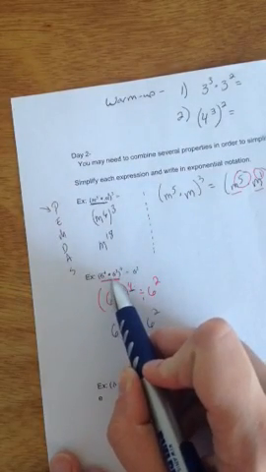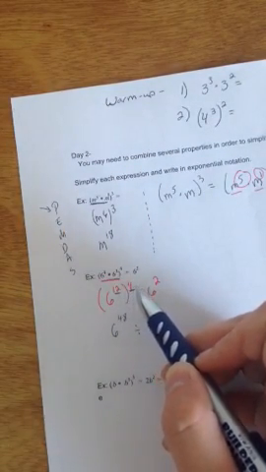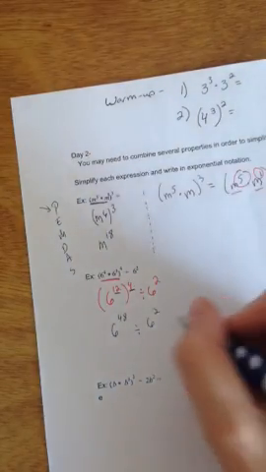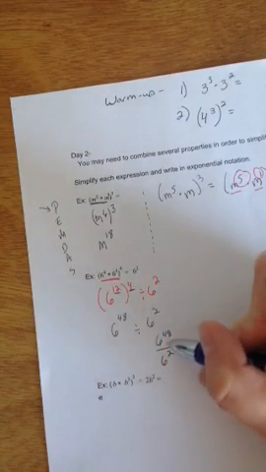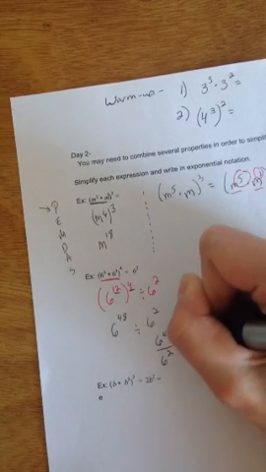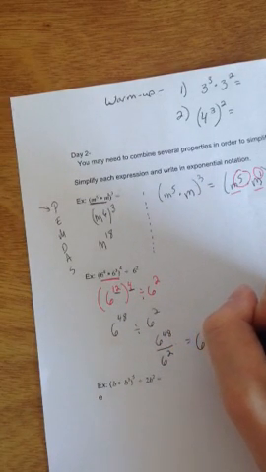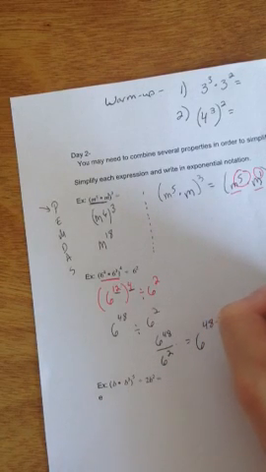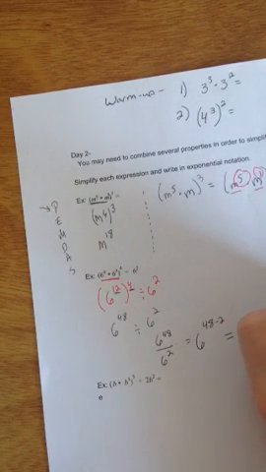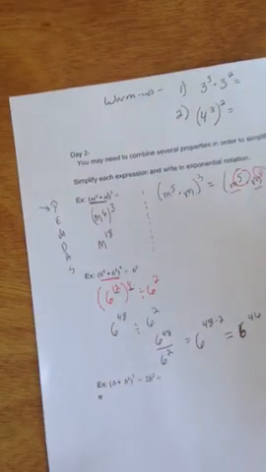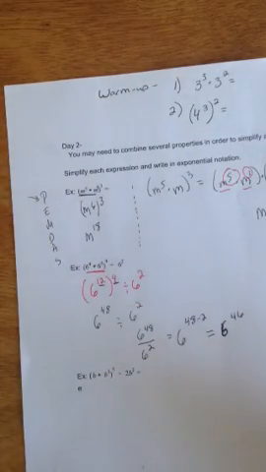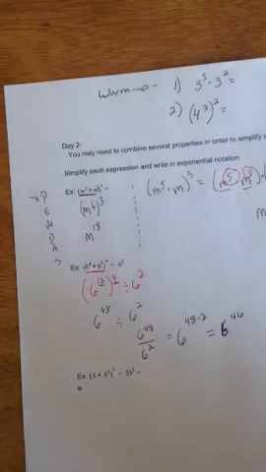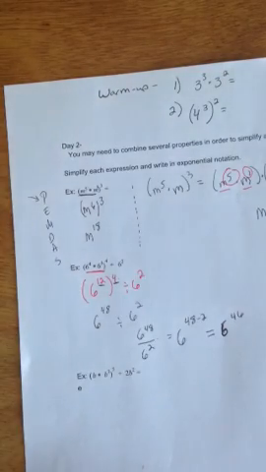We first used our multiplication property, then I used my power to a power property. Now I'm going to use my division property. I'm going to rewrite this as a fraction, just because that makes my life easier. Now remember, when you have the same base and you're dividing, you subtract your exponents. So I'm going to have 6 to the 48 minus 2, which if you do that step in your head, that's fine too. So 6 to the 46. That was a pretty big exponent, but that's okay. That's normal in these kinds of situations. If you need to pause at any time, feel free to do so to catch up on the notes, but I'll keep going. And here's one more example.